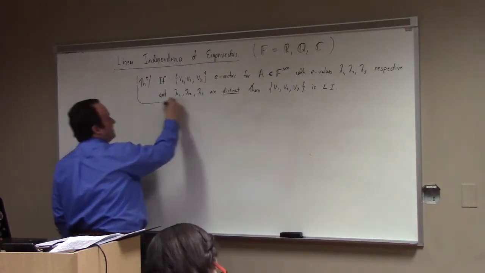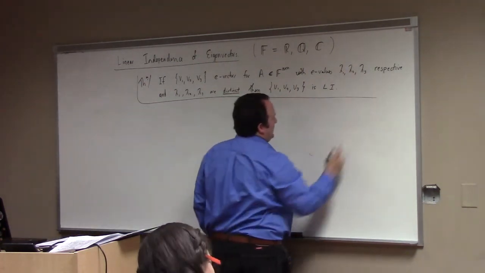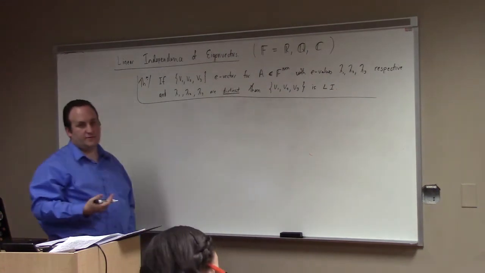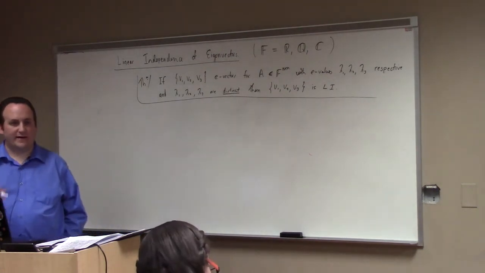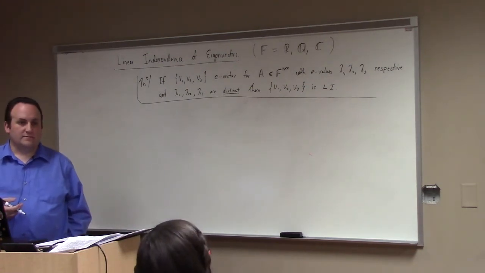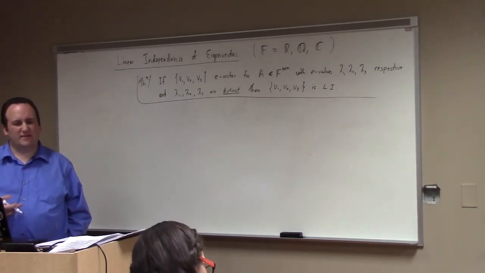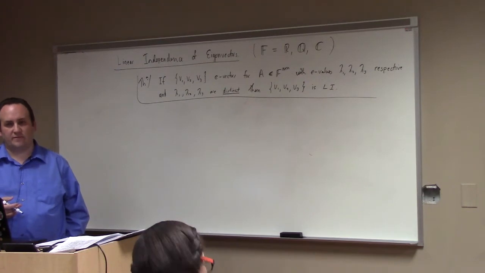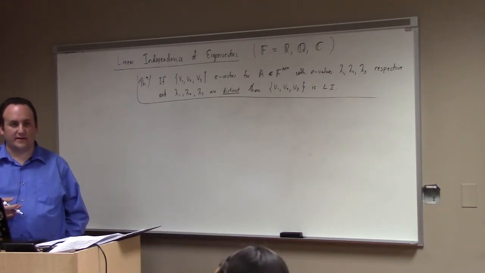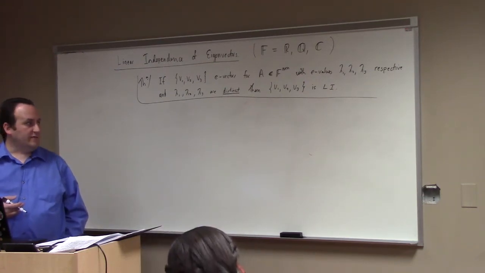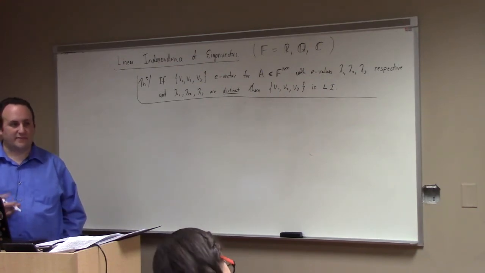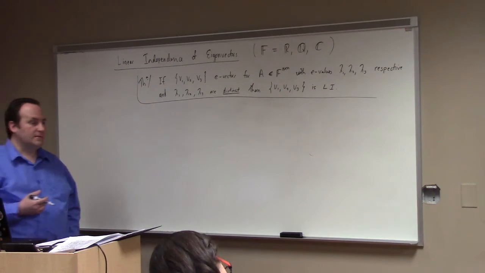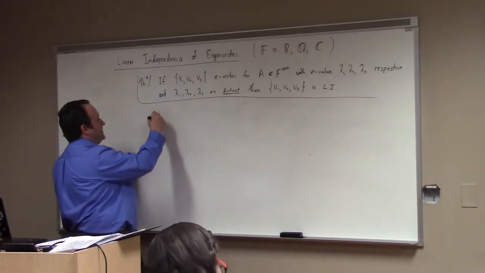Now, I thought about it. I could start with proving it for 2, and then I could give you the proof for k by induction or something, right? But I thought, you know what I should do? I should show them the proof for 3. If you really understand the proof for 3, the general result or the result for 2 is easily seen. So I think if we can work it out for 3, we should be good. And so that's what I'm going to do. So here's the proof.